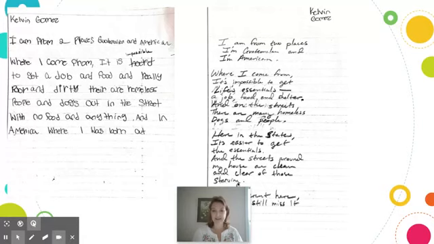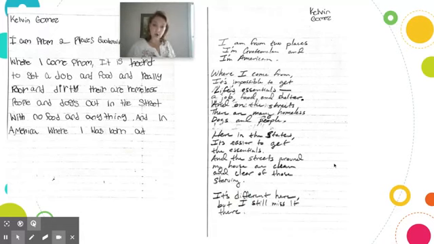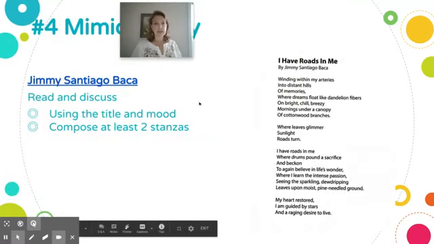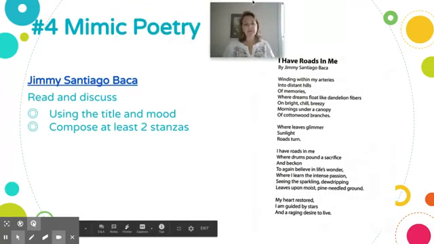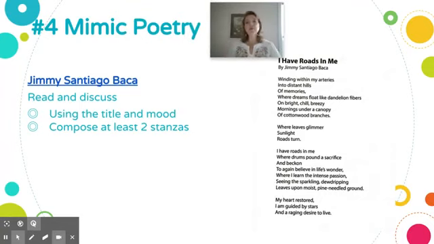A true mimic poem is taking the structure and very much similar themed kind of chunks. So again, here I'm back to Jimmy Santiago Baca. Because I have a lot of students, a lot of boys, who struggle every day with, do I quit and work, or do I stay and continue in school? And others, and even my girls, who feel like, I have to support my family. I'm paying the bills. I'm working till midnight every night. I'm going through that. So this was a poem we shared, "I Have Roads in Me," by Jimmy Santiago Baca.